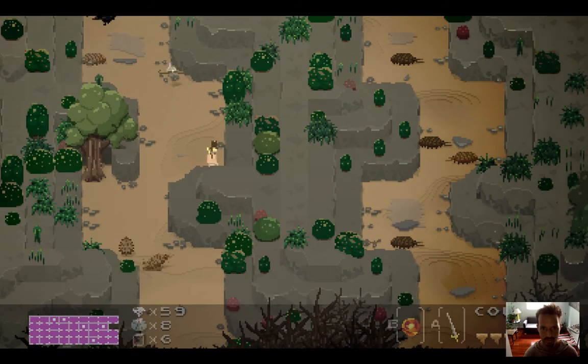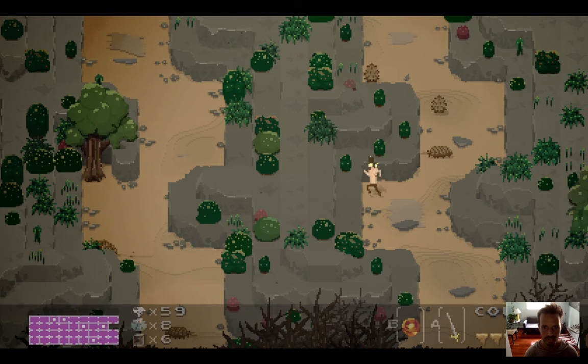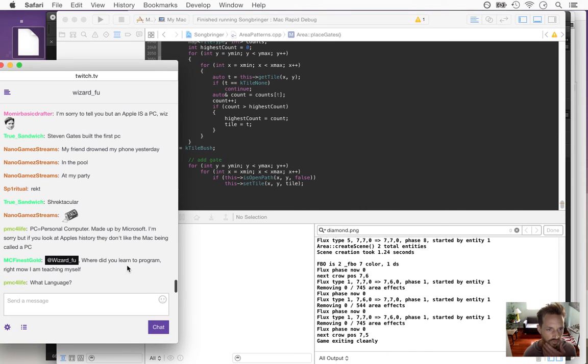Oh, can I warp across that gap? Oh, look at that. That's cool. It's a pretty big gap. Okay, we gotta figure this out.